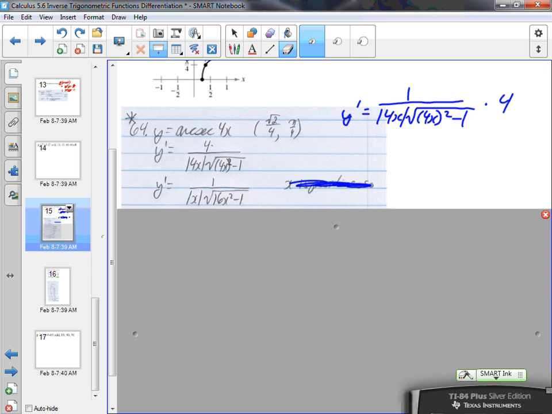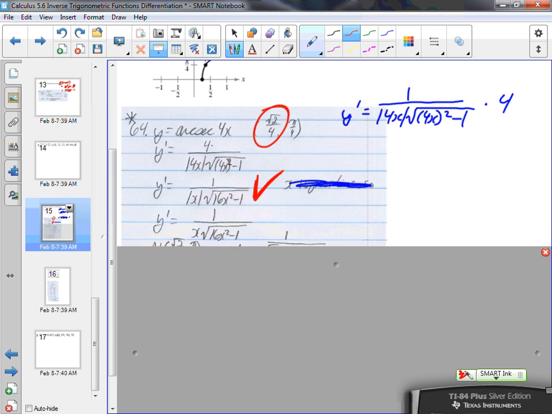And now that absolute value sign there, I don't like it. I don't hate it. I don't like it. For our particular problem, is our x positive or negative? Positive, because our x is that, isn't it? That's a positive number. Do I need the absolute value signs around a positive number? No. So the derivative is this, and that's where we would stop if all we're doing is the derivative, okay? But applying it to find the slope of the tangent line, since I know that the x-coordinate at the point of tangency is positive, I don't need those absolute value signs.